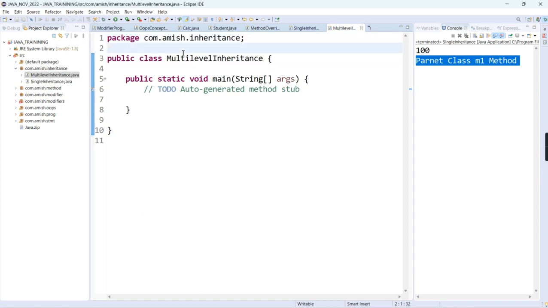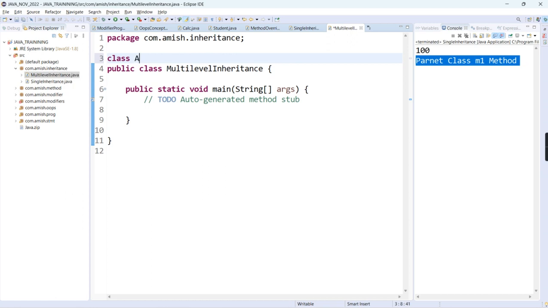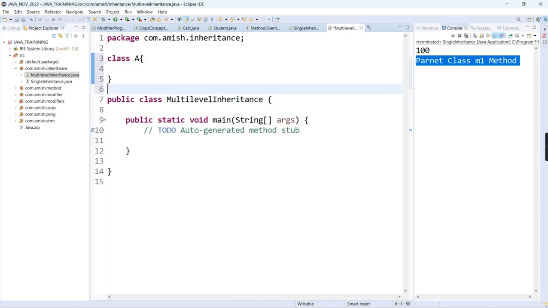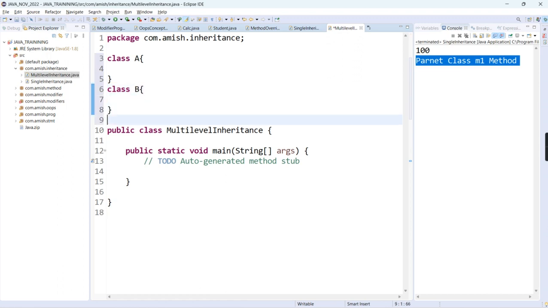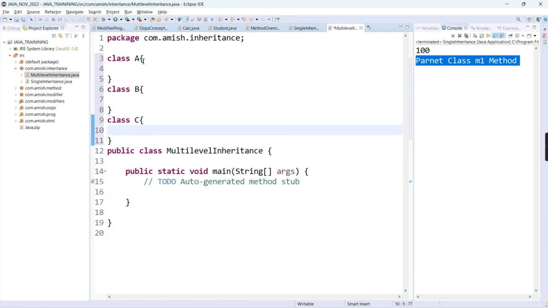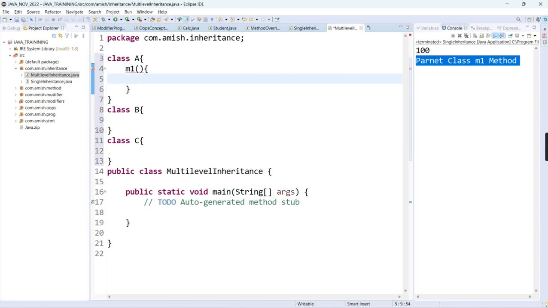Now we'll do what? So if we have class A, okay, we have class B as well, we have class C as well. Okay, in class A we have M1 method, right?